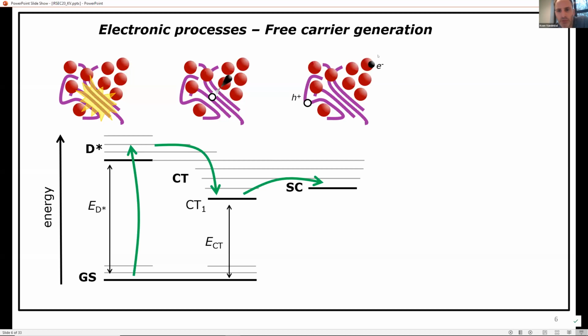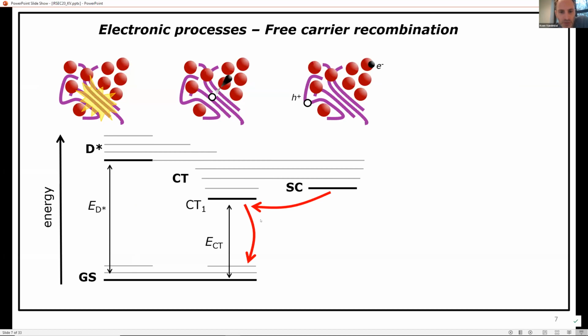And suppose then you have free carriers, but you are at open circuit. You do not extract the electrons or the holes. What will happen then? Well, these free carriers remain in the device, and if you turn off the light, they will keep traveling in the device until they meet each other, forming this state and recombine.